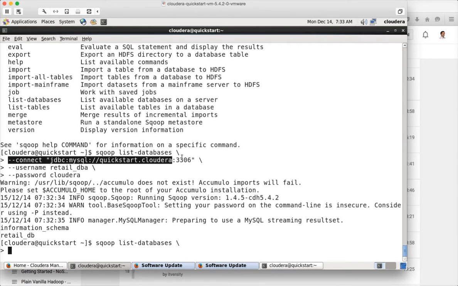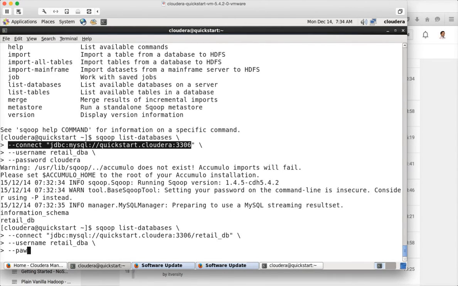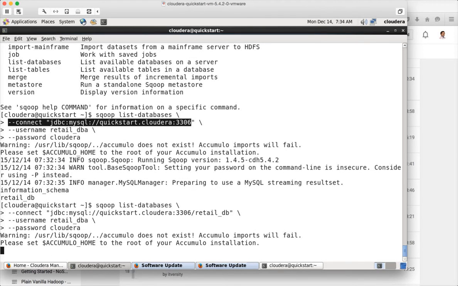When you try to list the tables, you have to give the database name as part of the URL, slash, our database name is retail_db, --username retail_dba, and --password cloudera, and hit enter.